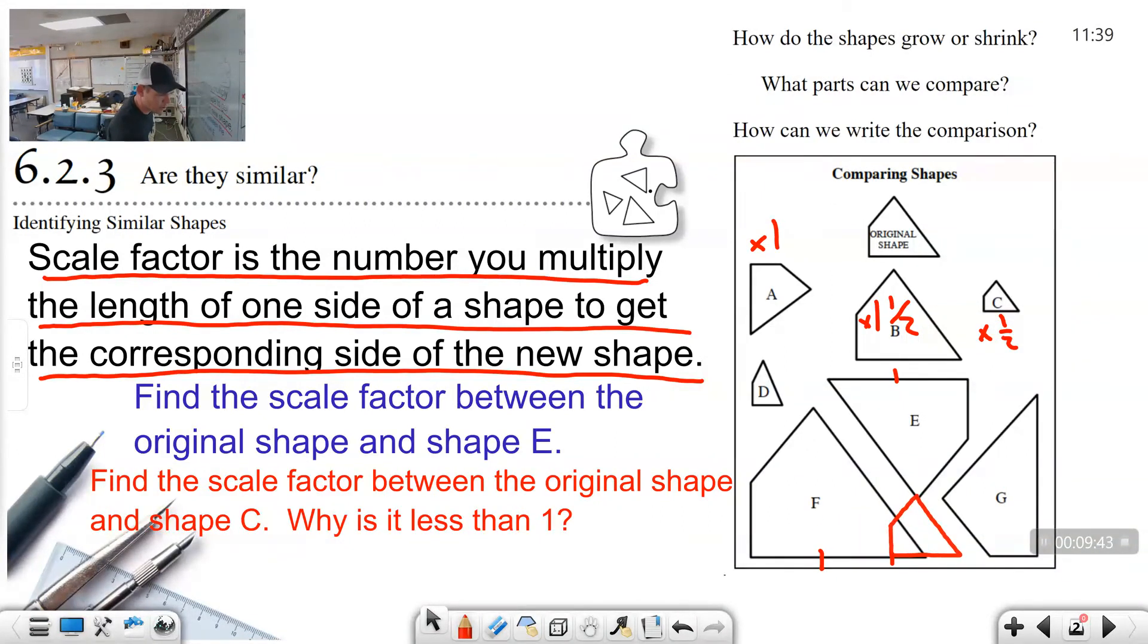Last one. Let's rotate this a little bit more. Notice that I'm just using the shape to be the measuring tool. And there's 1, there's 2, and it's not 3. Looks like it's 2 and a half times larger. This is scale factor. You have to be able to look at the side length and determine how much bigger, or in the case of problem letter C, how much smaller. So please make sure that you have the scale factors recorded inside of those shapes.